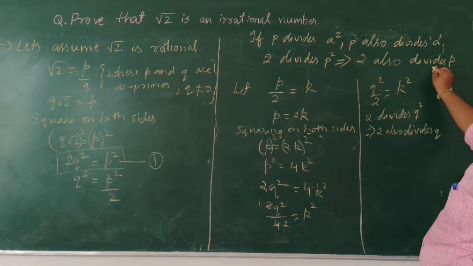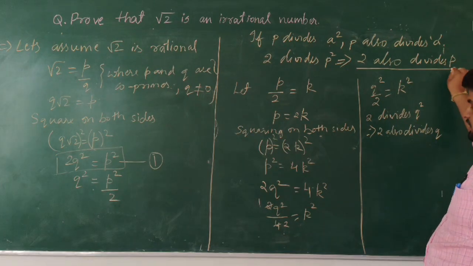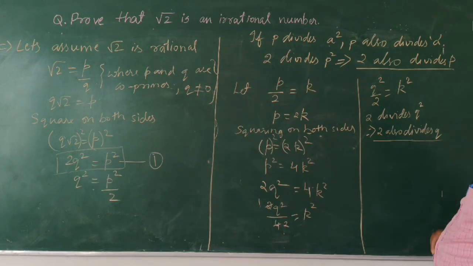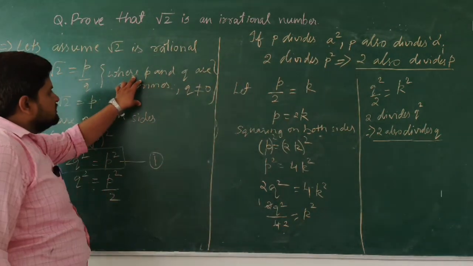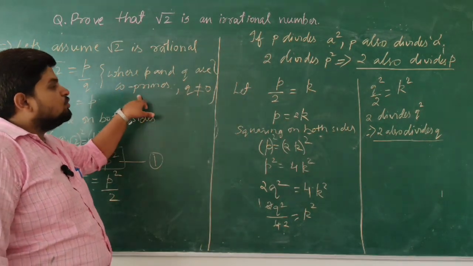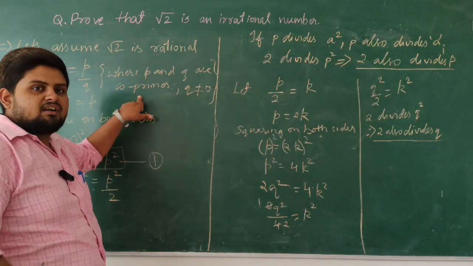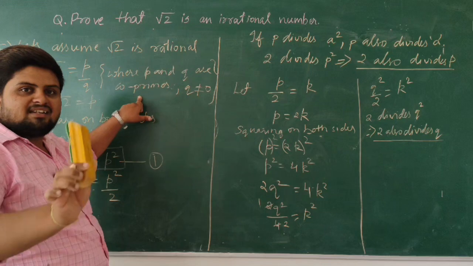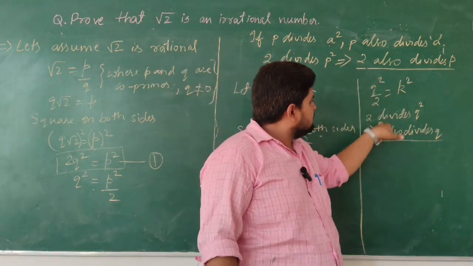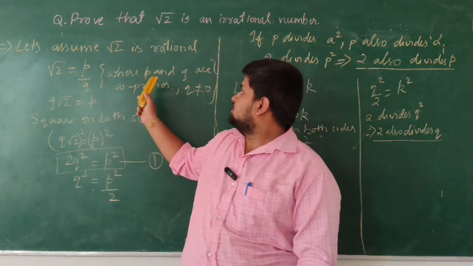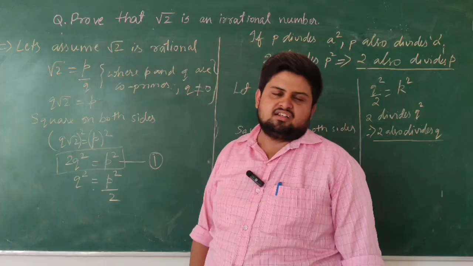Let us look at these two statements now. Here we are getting to know 2 divides p. Here we are getting to know 2 divides q. But what did we assume initially? P and Q are co-primes. I told you co-primes in the sense they will not have any other common factor, any number which divides them other than the number 1. But here we are getting a contradicting statement. 2 divides both P and Q. That means P and Q are not co-primes. But we assumed it to be co-primes initially.